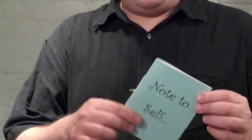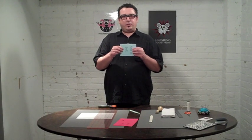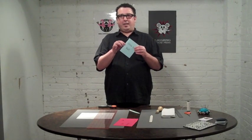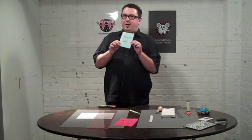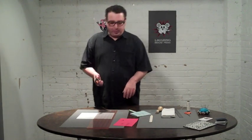And what it's using is a stitch called pamphlet stitch, which is the basic stitch to do any sort of bookbinding project. It's also one of the oldest technologies for bookmaking that there is, and it probably dates to at least the 10th century. But what we're doing today is just these little pocket notebooks and not something fancy like a codex. Your first step is to cut your paper to size.